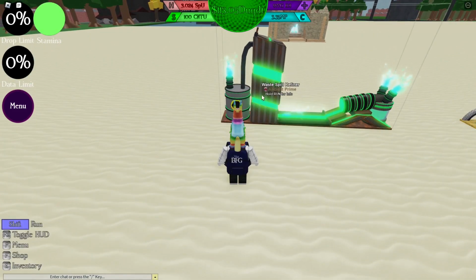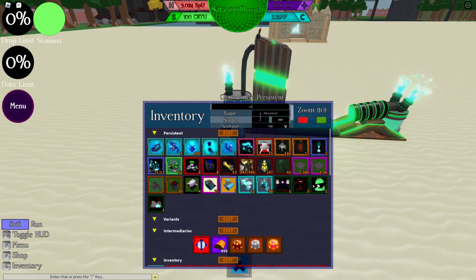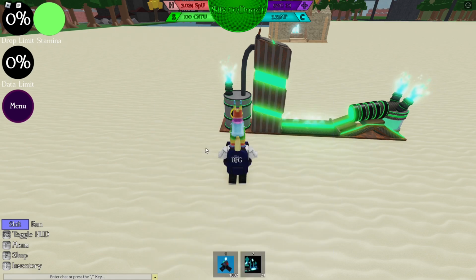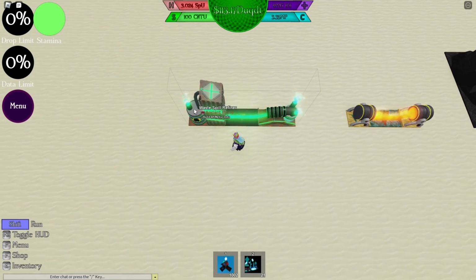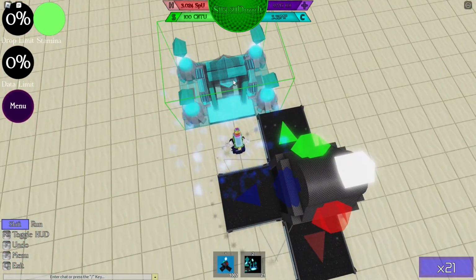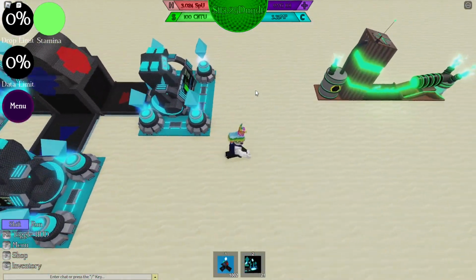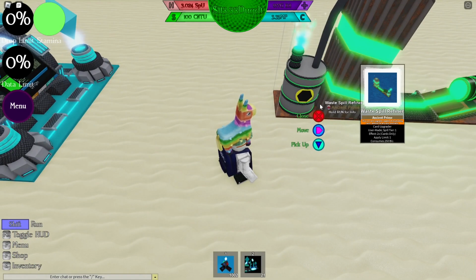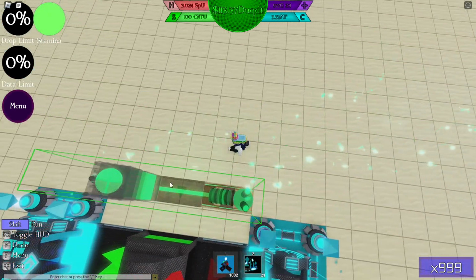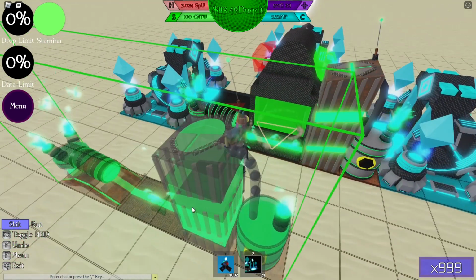So the first one is the Waste Spell Refiner. So let me get my logistical sorters, my resource, and yeah, that should be good. Basically, this does 2 times 10 ore. This is one of the base upgraders you can get, card upgraders, and honestly, it's not that terrible. It doesn't require any plasma, so honestly, it's pretty good for when you get it.